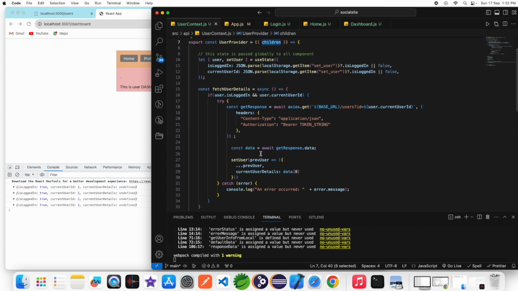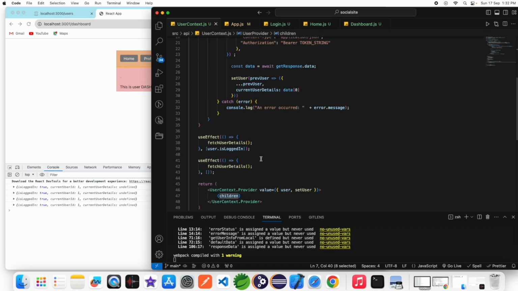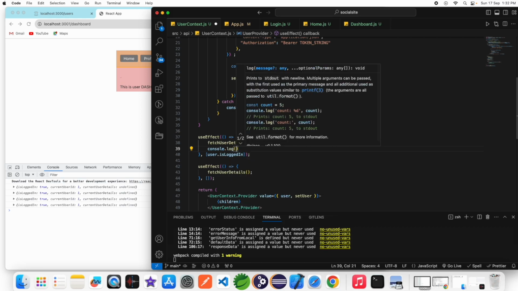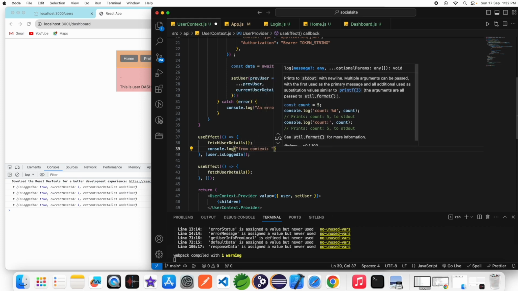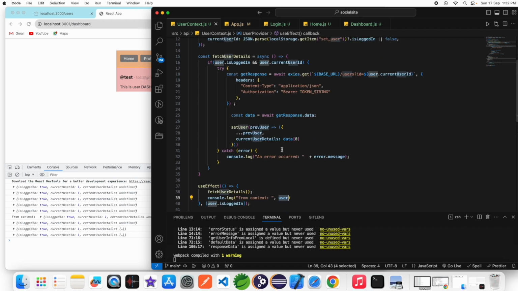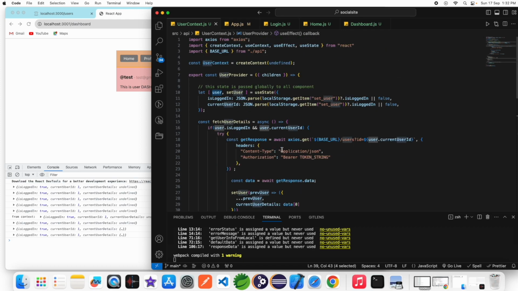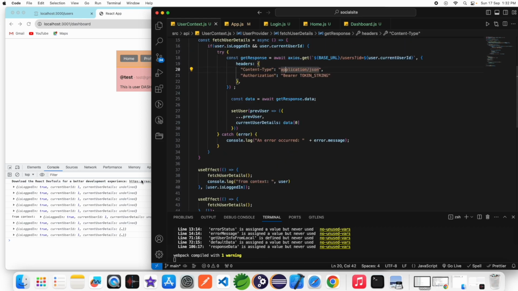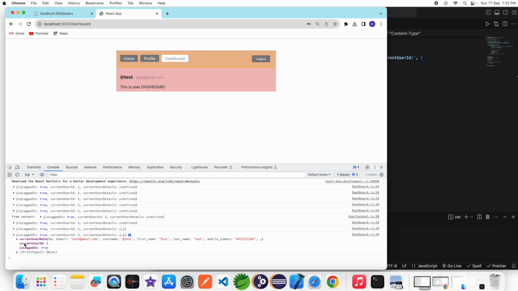Currentuser ID, if I console here from context, and I want to console user, and you can check the values.